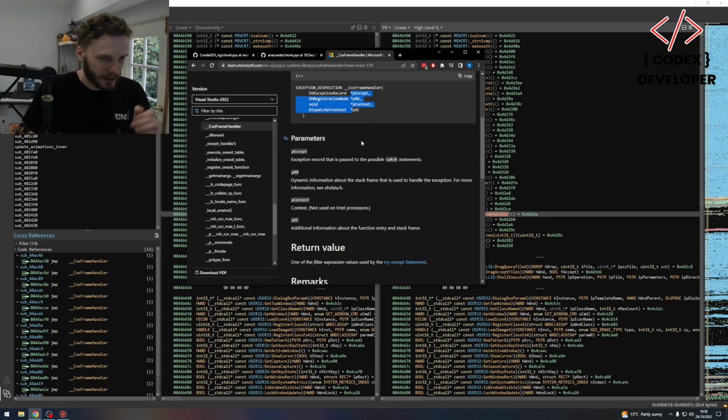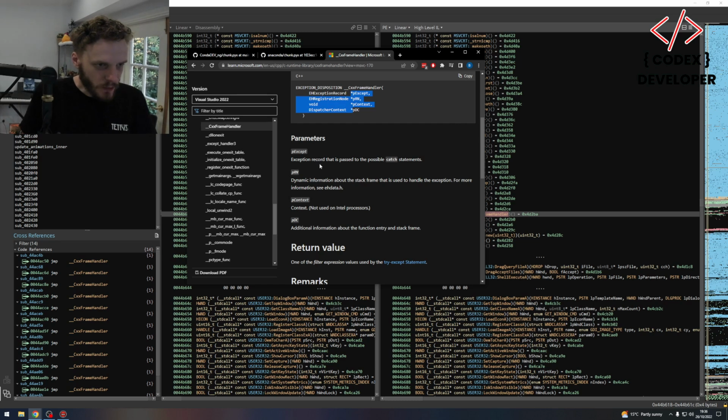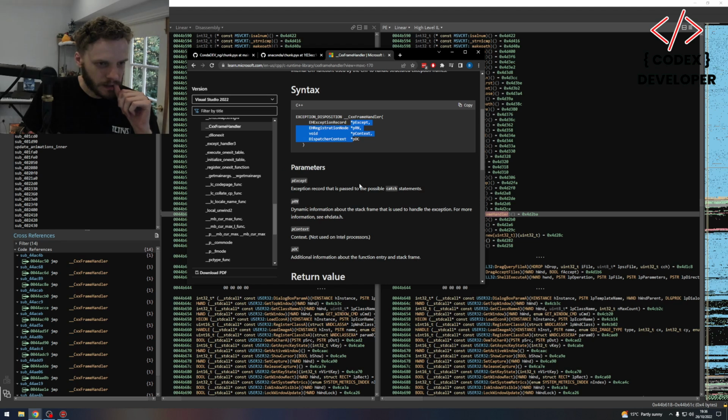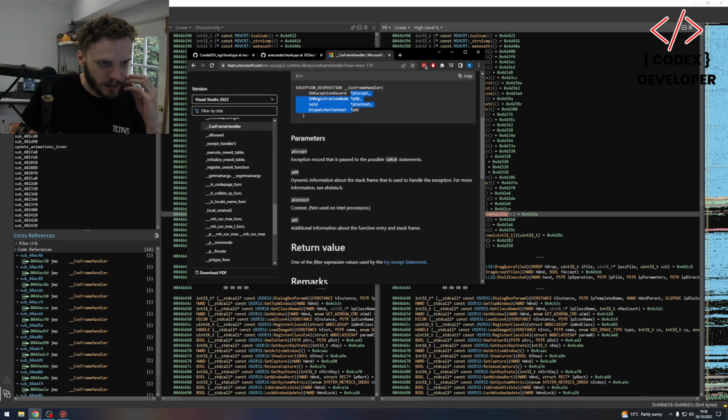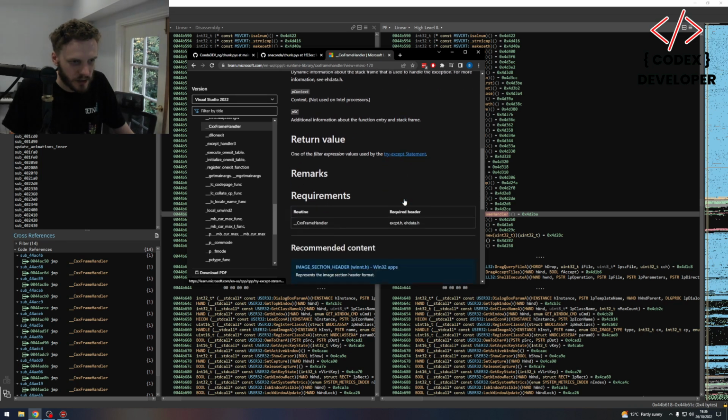I need to learn how exceptions actually work. Exception record that is passed in, possible catch statements. Dynamic information about the stack frame that is used to handle the exception. Context. Additional information.